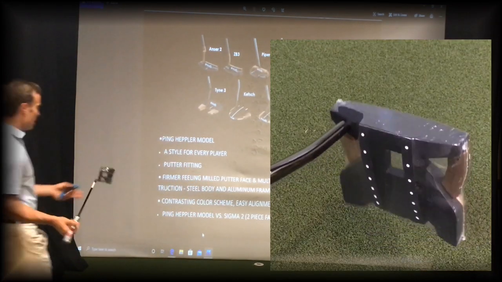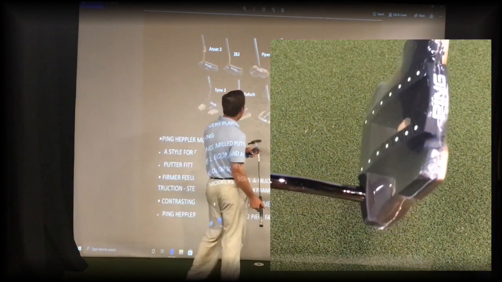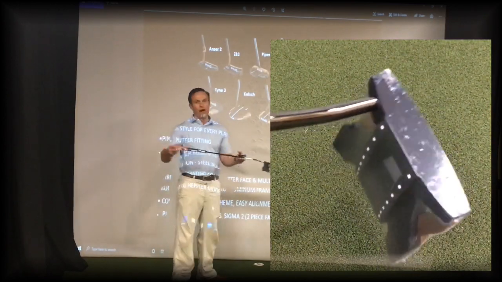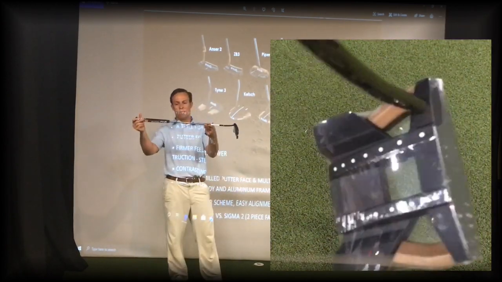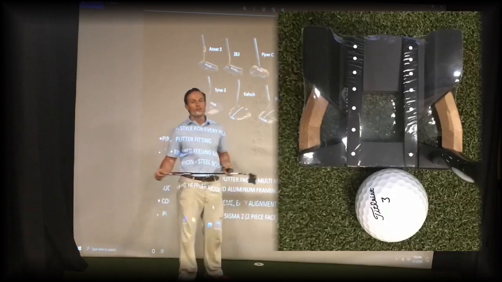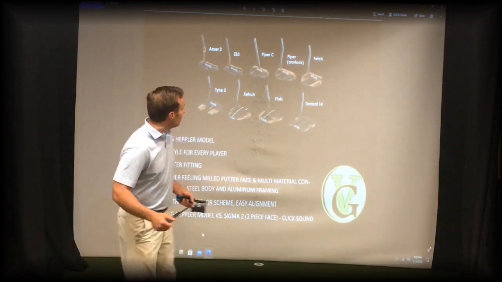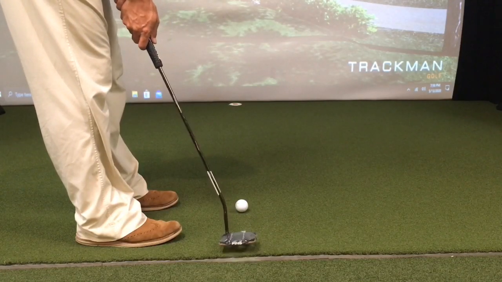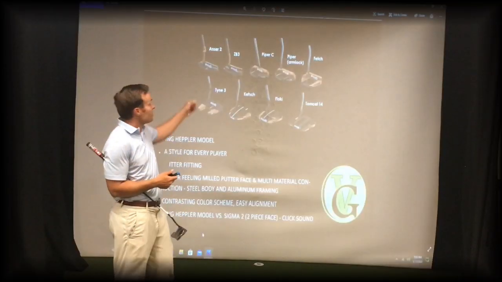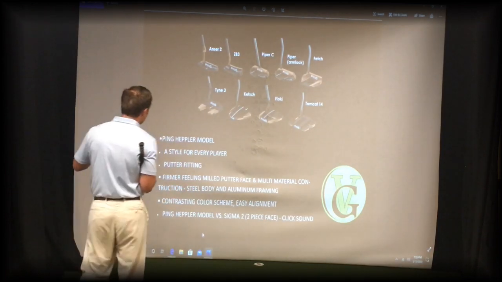Finally, the last putter I have here, I have the Tomcat 14. Where is that at? Right there. Without even looking, that's got to be a straight back and straight through putter. It's face balanced. Lots of dots on the top to help you with alignment. Really good looking putter. Before we finish, I've shared 5 putters with you. A lot of different, 9 different options from Ping to fit your putter style preference.